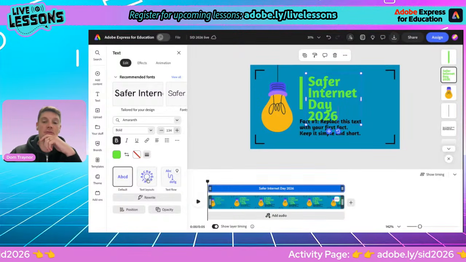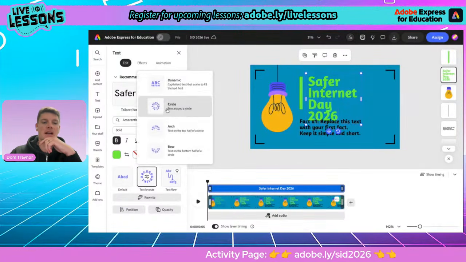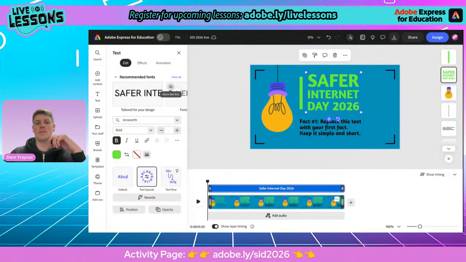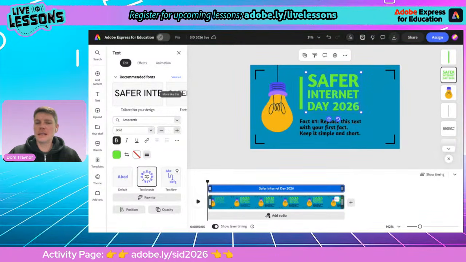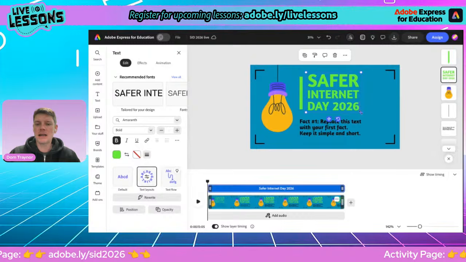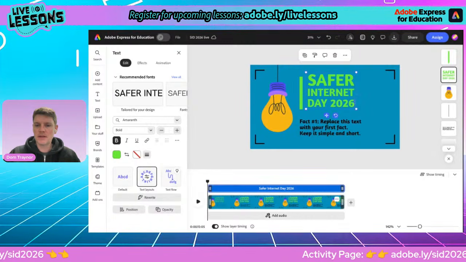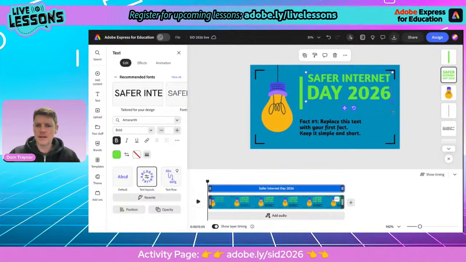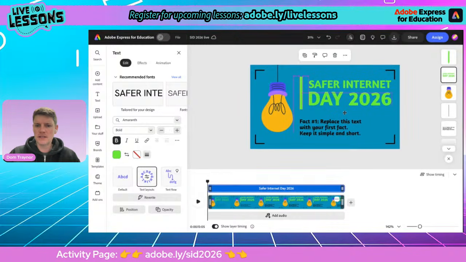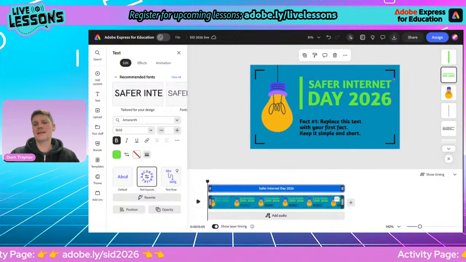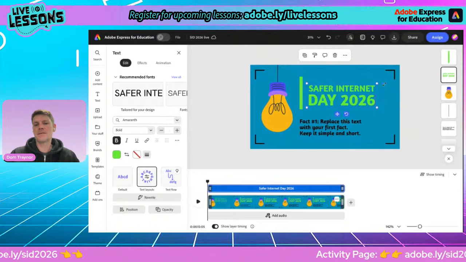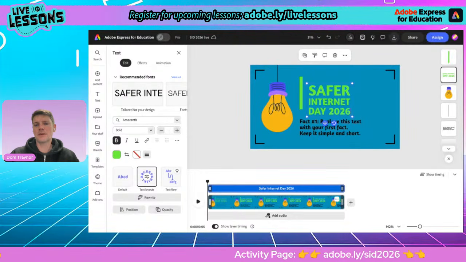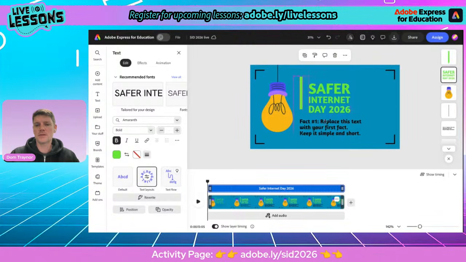So I'm going to go to text layouts, and I'm going to go to dynamic. Boom. Nice. I'm going to keep the font the same. I'm happy with that. Maybe I'll scooch it up a bit. You can play around with moving it out like that. Maybe something like that. That's the beauty of dynamic text. The only problem with that is the size doesn't work out so well. Maybe I'll keep it as chunky as it was before.